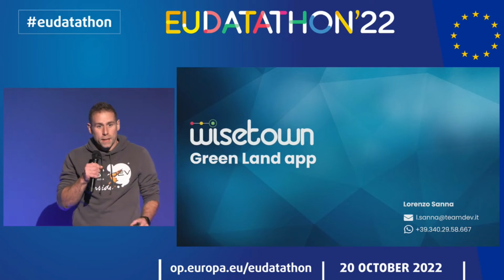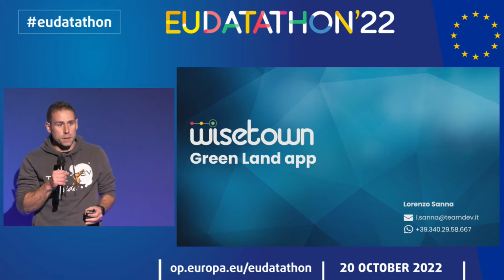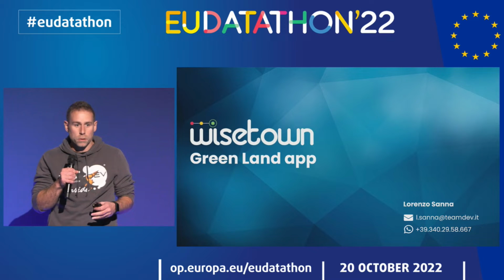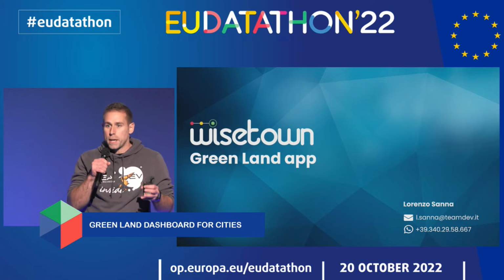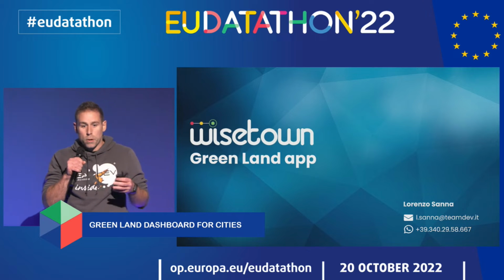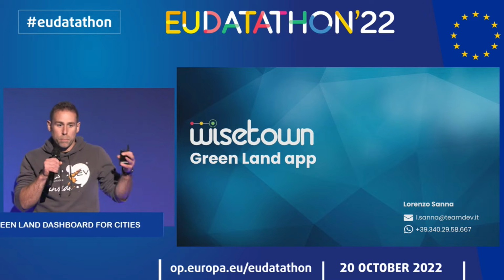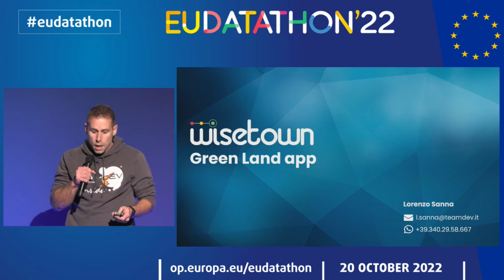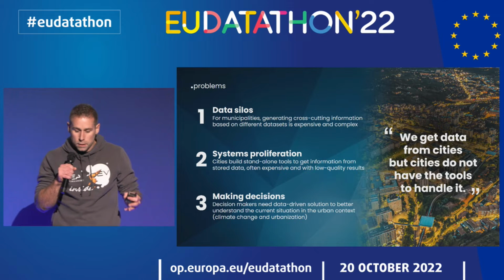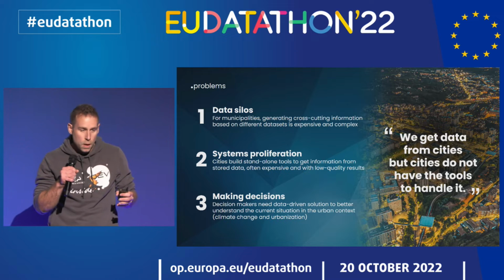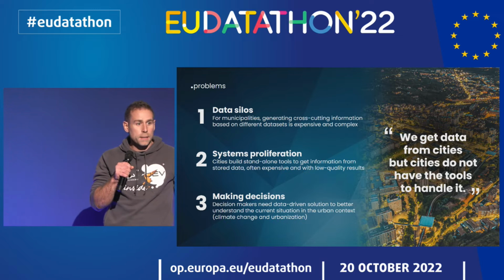Here we are. We believe that data can really support decision makers in cities to take better action to solve the problems they have. With data, we can better understand those problems, like pollution or climate change. But today, we are able to get data from cities, but cities don't have the tools to handle it. For this reason, we started to build the Greenland app.